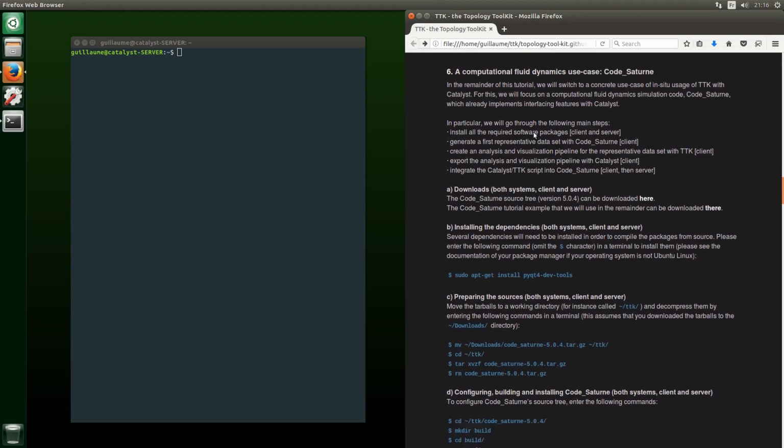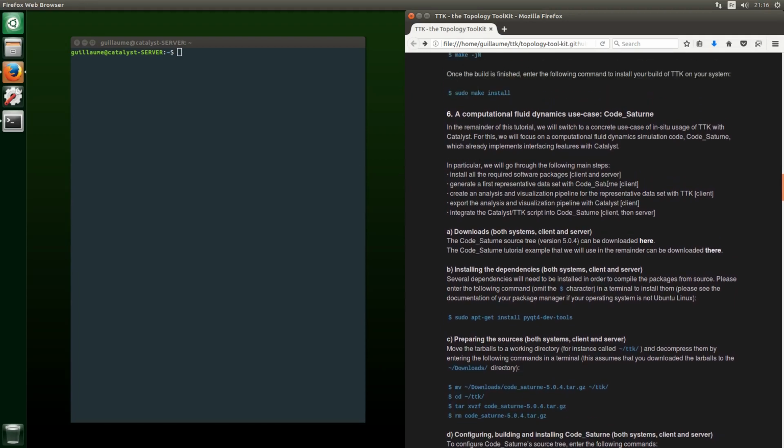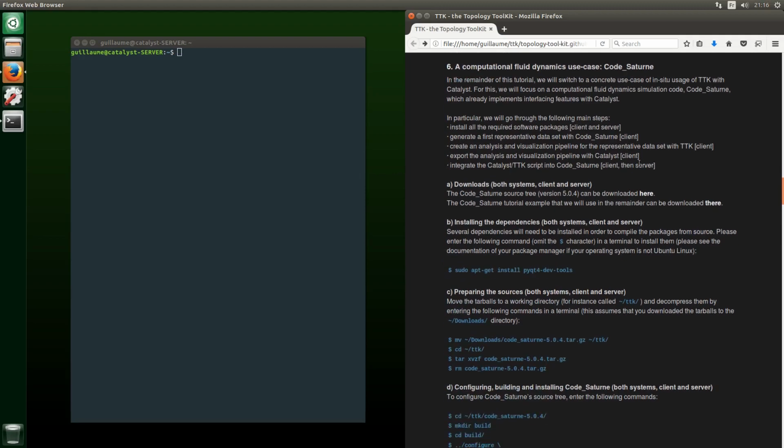We require that Code Saturne is installed in both systems, but here we will explain how to install it on the server system, and as it is the exact same procedure, Code Saturne is already installed on the client system.